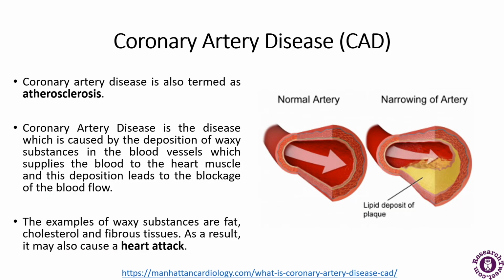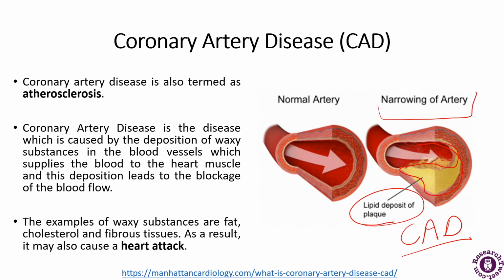Next disorder is coronary artery disease. It is also termed atherosclerosis. Now, as you can see in this particular diagram, this is a normal artery where there is no lipid deposit. The artery is looking just fine, but in the case of coronary artery disease, there is a lipid deposit of plaque. So here all the plaque has been deposited in the artery, and it will lead to the narrowing of the artery. It is a disease caused by the deposition of waxy substances in the blood vessels that supply blood to the heart muscle, and this deposition may often lead to a heart attack.